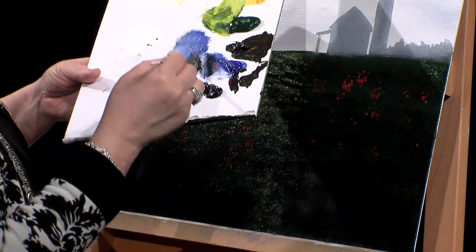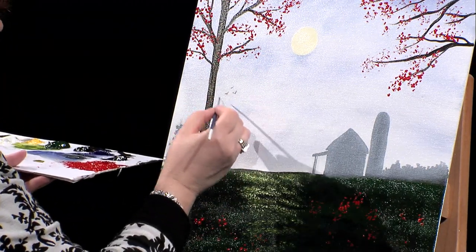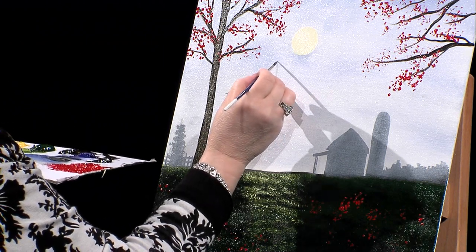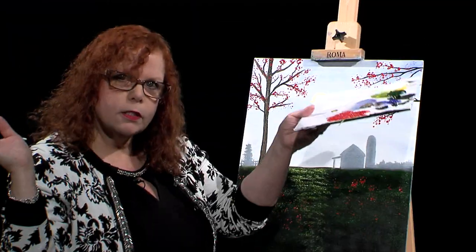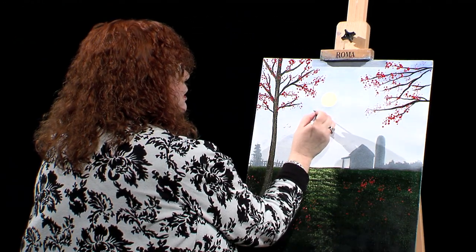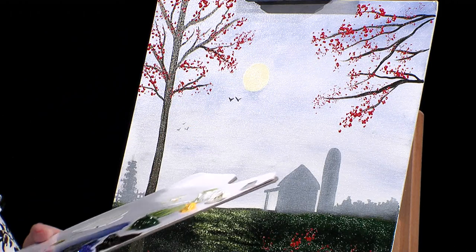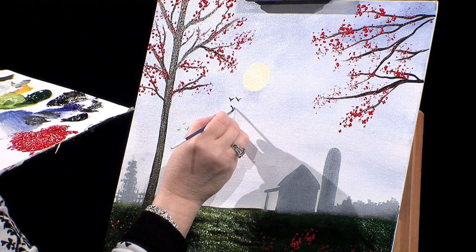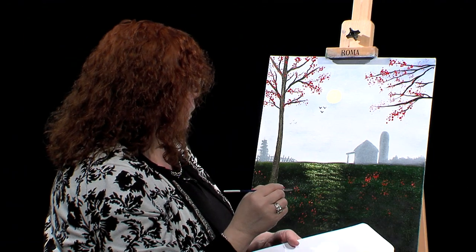So all I have to do, if these birds would be more in the background, if I want to put some birds that look like they're closer, I'll leave these here in the mist, and then I can come over here, maybe by the sun, and there is my lazy V, okay? So what I mean by lazy V is that the V is opened up. It's not a tight V, all right? And I made these a little bigger, all right? So you can see I'm just holding my pinky. I'm holding this like a pencil, and I usually hold my breath while I do it, so I think I'll stop talking for 1 second while I do that last bird. And you know what? Either way. So there we have some birds that look a little bit closer.